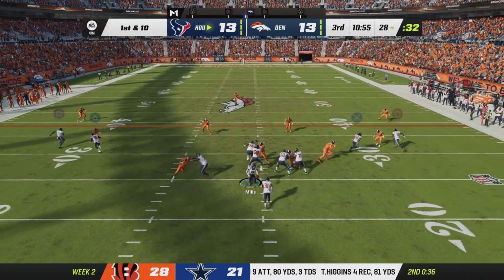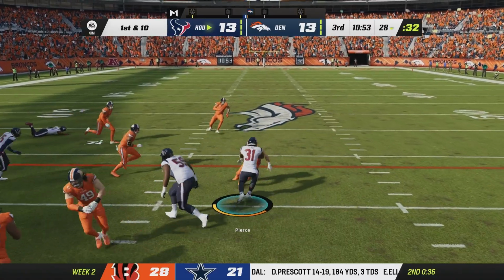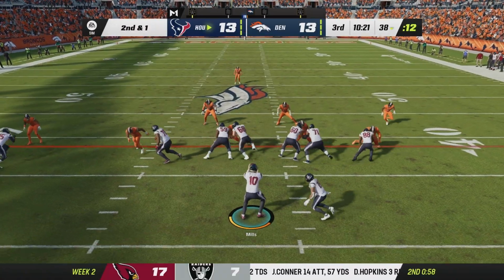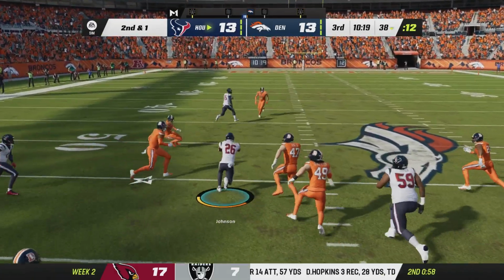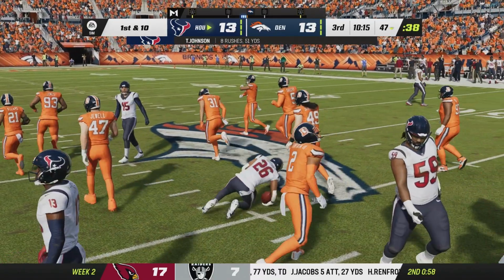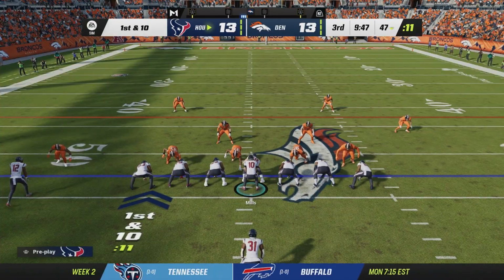the Houston offense. First play is going to be a draw play to Dameon Pierce. He's got a blocker to his left. This is going to be a good pickup of about 9 yards. 2nd and 1 now. Johnson in the backfield. They'll hand it to him. He's got a lot of room to run. Eventually brought down by Pat Surtain and company. And that will be to the 47.